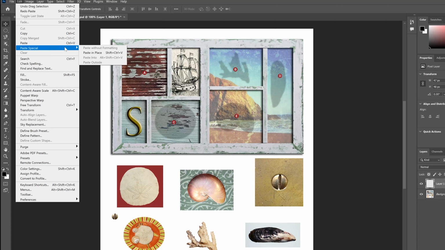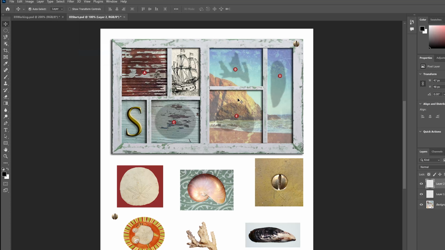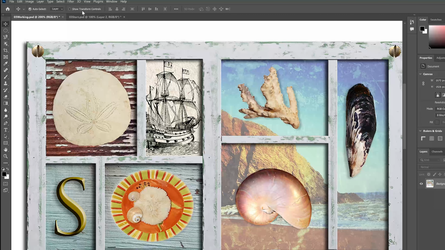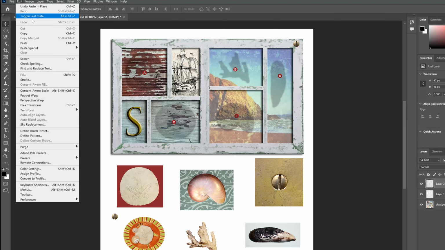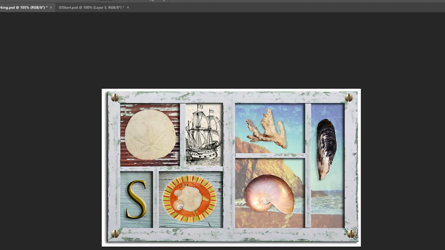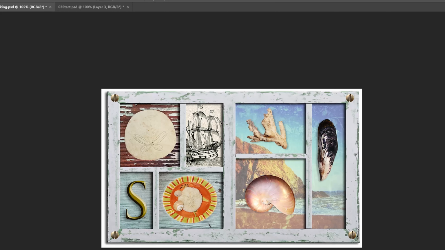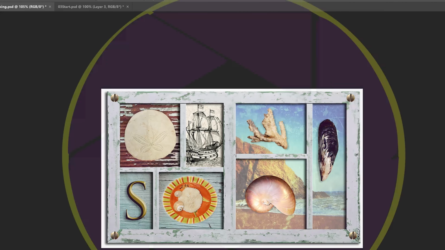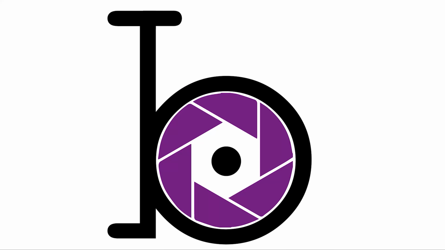Paste without formatting has to do with pasting the formatting of text. If you're copying from one area with text into another area, it'll help the formatting if you're using a text box. Here we're not using a text box. To paste in place, we'll paste it in the same location as the previous document. So if we want to copy it from one place to another, copy, and then paste in place, it'll paste it in the same area as the previous image had. That can be helpful. Selections are a very crucial foundational part of what Photoshop allows you to do as you're selecting, manipulating, and working with layers.